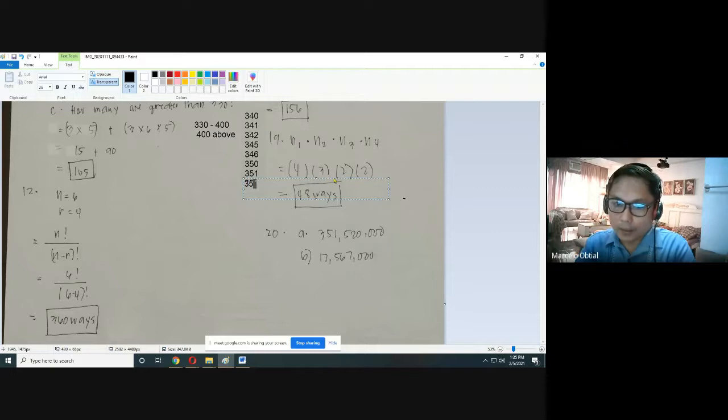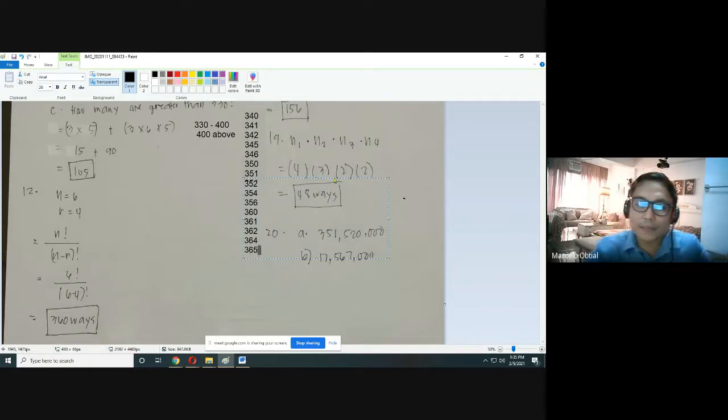352, tama ba? Pwede? Then 353, bawal kasi mag-repeat ang 3, no? 354, pwede? Then 355, bawal mag-repeat ang 5. And 356, pwede. Okay? So ano na tayo? Next na is 360, no? Pwede 360? Then 361. Correct lang ako, may mali ako ha. 361, tapos 362. Then 363, bawal. Kasi mag-repeat ang 3. 364 na tayo. Then 365, no? Pwede. 365. Then 366, bawal. Kasi mag-repeat ang 6. Walang 7.